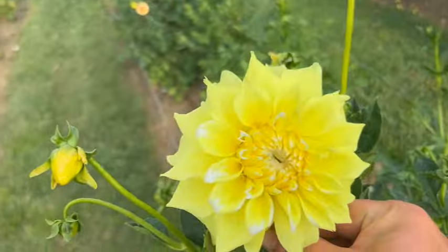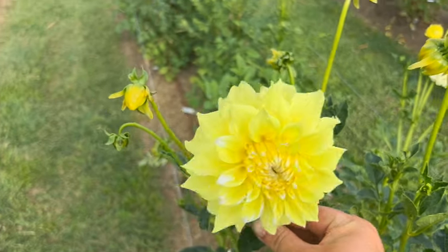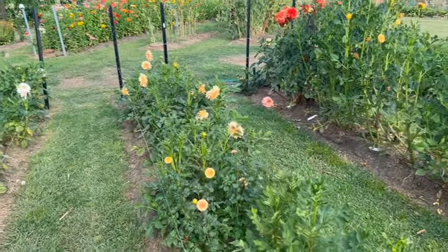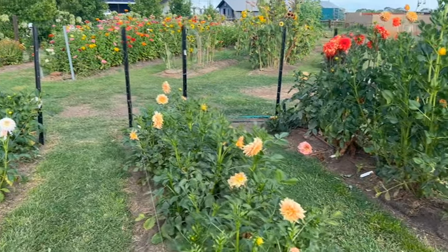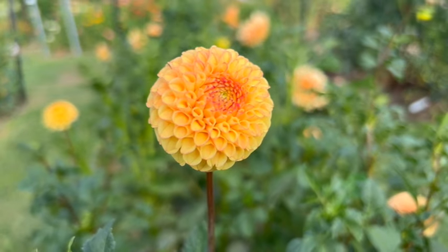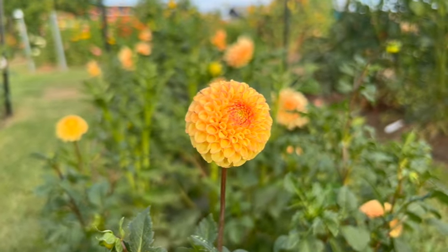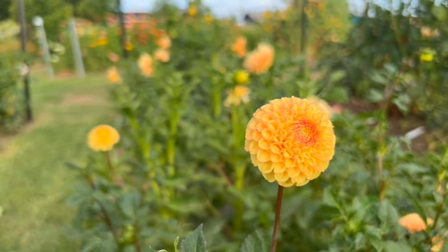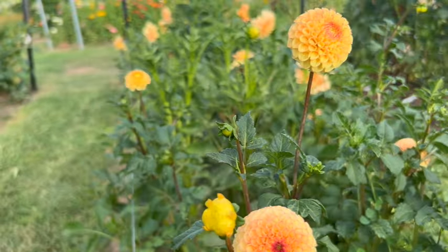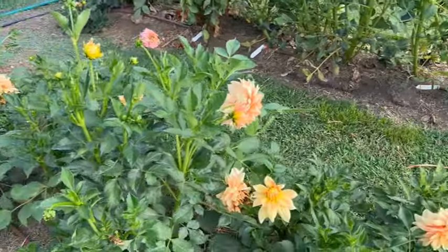We've got one of the first flowers: Lemon Snow. We also grow Cornflake, which has been very popular this year — that big orange one at the back of the rows. But just before we get there, the pom-poms are just so in vogue at the moment. Here we have — I'm going to say Glen Mark Honeycup. Cornflake has really been popular the last couple of years. What I like about bi-colors is you get two plants for the price of one, because as the season gets to the cooler end they change color dramatically.